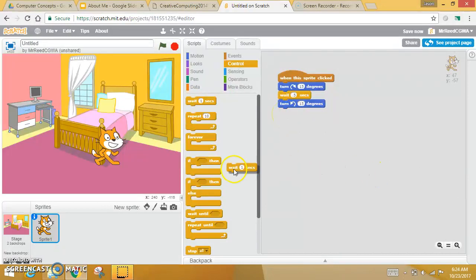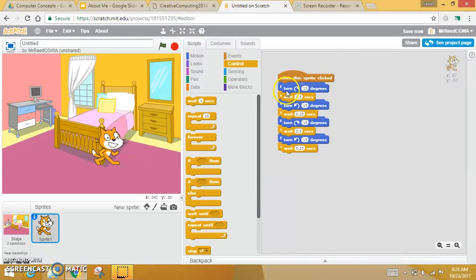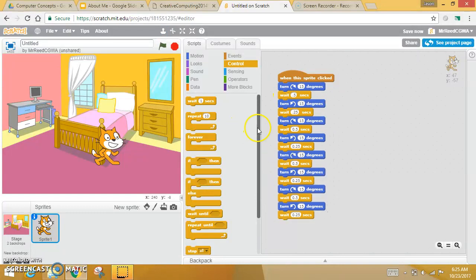If I wanted to, well, let's do this. I'm going to borrow this duplicate. Sorry, I'm going to borrow this wait block again. I'm going to use this duplicate. Now, I'm going to show you one way you can accomplish this, and I'm going to show you the smart way. So this is a lot of dance steps he's going to do. Very exciting, right? So he turned and turned back several times.